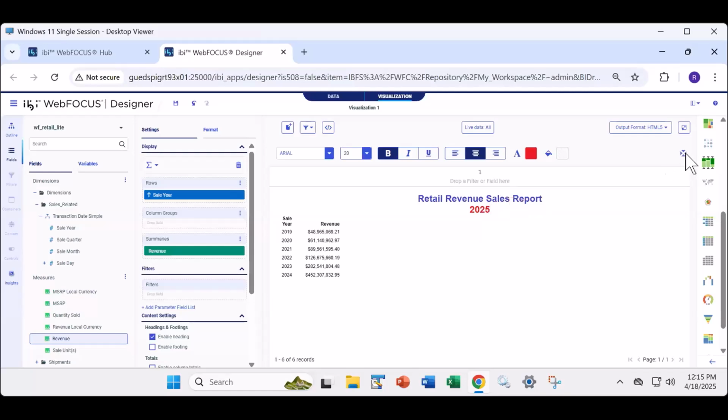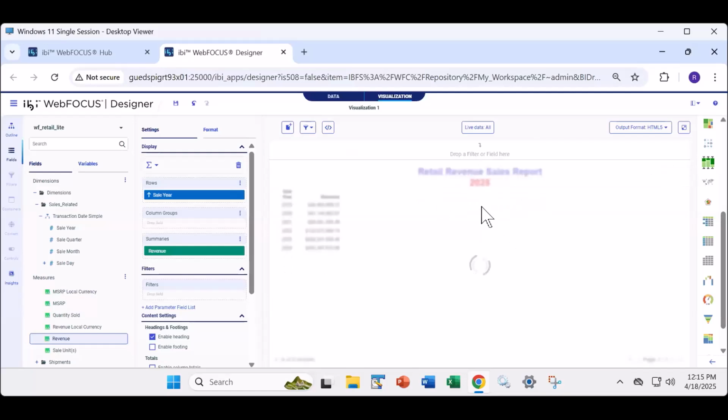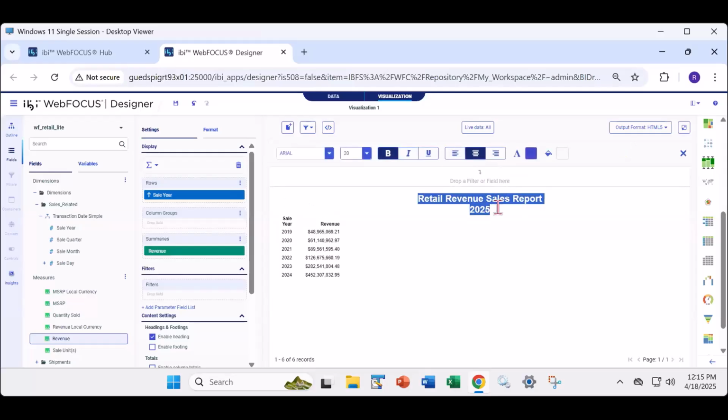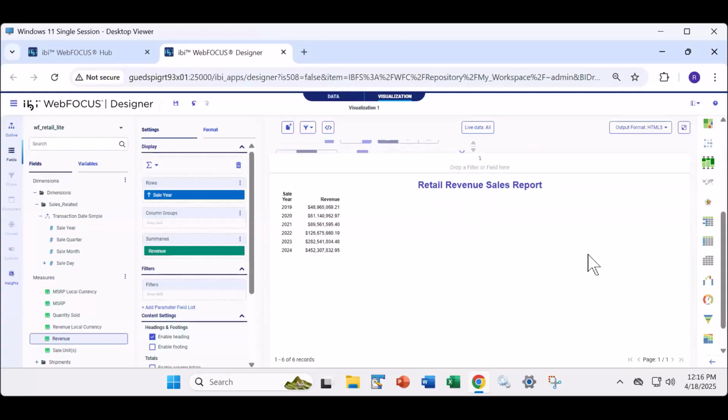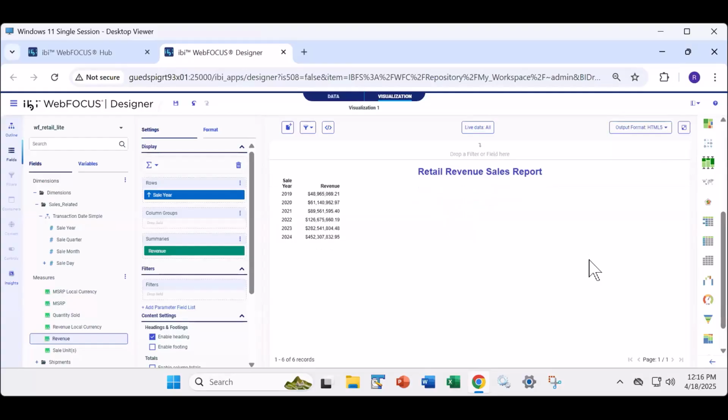Now, certainly if I save this, you'll see that that's applied, and I can run it, but just for time purposes, I won't run it again. But I'm going to come back in, and I'm just going to change that and say, you know what, I'm going to remove that, and I'll save that as my report heading. And certainly if I didn't want the heading anymore, I could uncheck it here. And then I said, oh, you know what I want to bring back? It'll retain what I had.